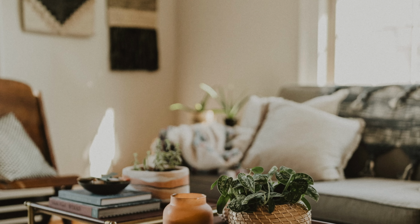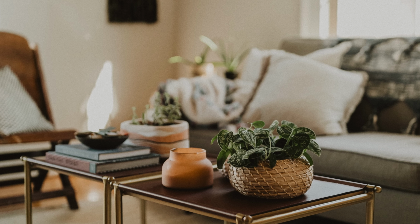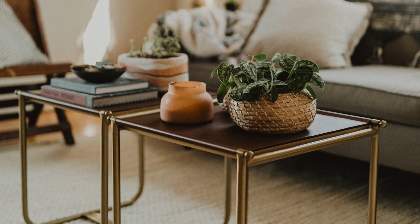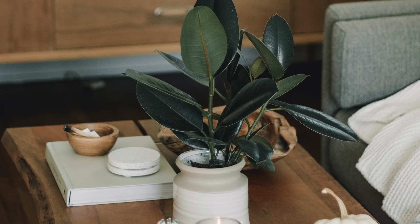Next, you should have something to entice the senses. And for me, that's either going to be scent or taste. I want something that's either going to be a beautiful little dish with a little candy on it. That might not be a good idea if you have kids because the candies will be gone. Or you may want to do something that has some sort of scent. I personally like a diffuser, but we will talk more about that later on. That second piece needs to entice the senses, and I think that's really important.